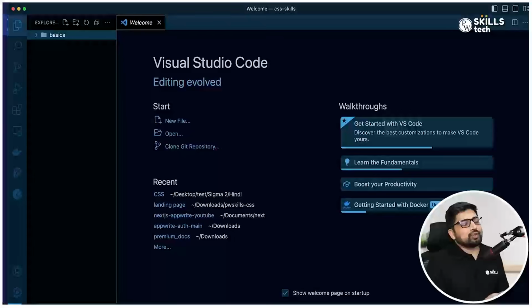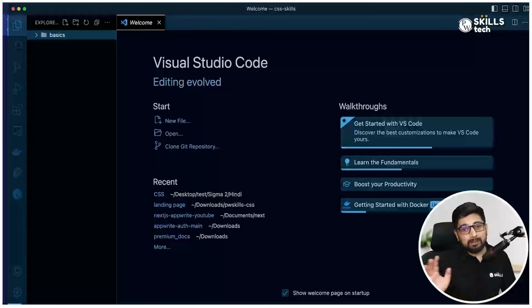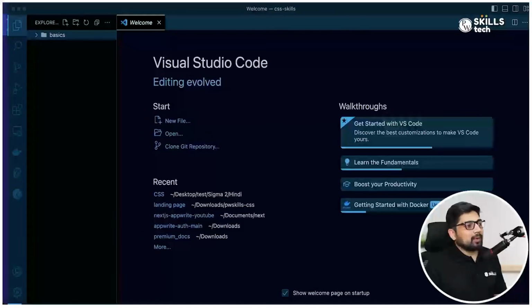We won't be going in too much because I know CSS is a really long thing, and a 3-hour, 4-hour tutorial is not good enough. It really takes around 12 hours or probably more than that. But I'll give you enough of the basics so that you at least understand what is happening, how it is happening, what all you can do, and the basics around it.